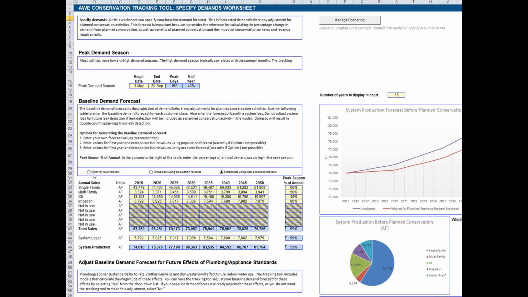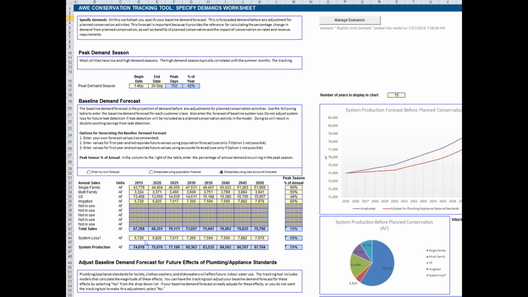We could select the radio button that I'm hovering over now and just paste in our demand forecast. Or we can select to extrapolate it using the population forecast we entered or based on our account forecast. We also enter the peak season percent of that annual demand.